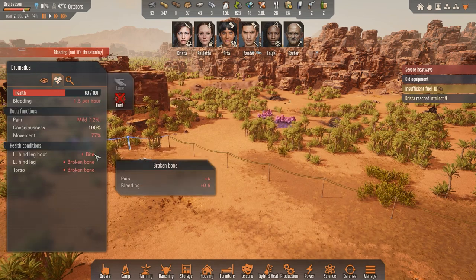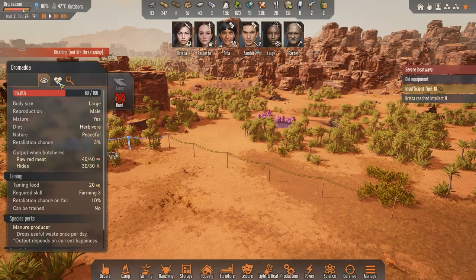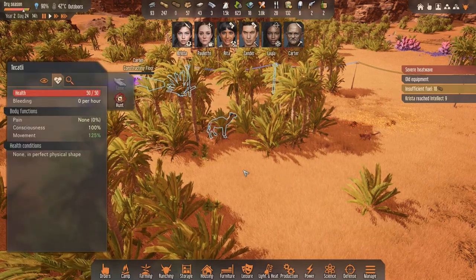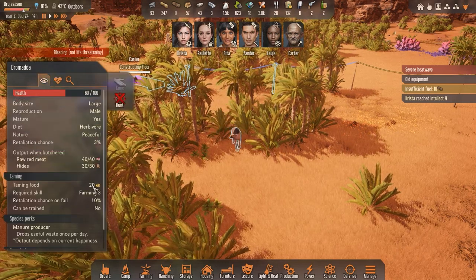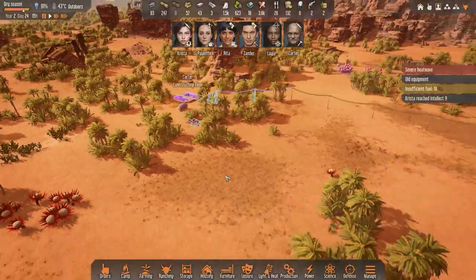This thing is going to bleed. Is it broken bones? Is it going to bite? Yeah, it's going to die very fast. Bleeding to death, it'll be dead in 1.5 hours. And then these guys are going to have a feast. Because this thing has... Wait, did I say the wrong one? Let's see. So this thing has up to 40 raw meat, which is quite great.